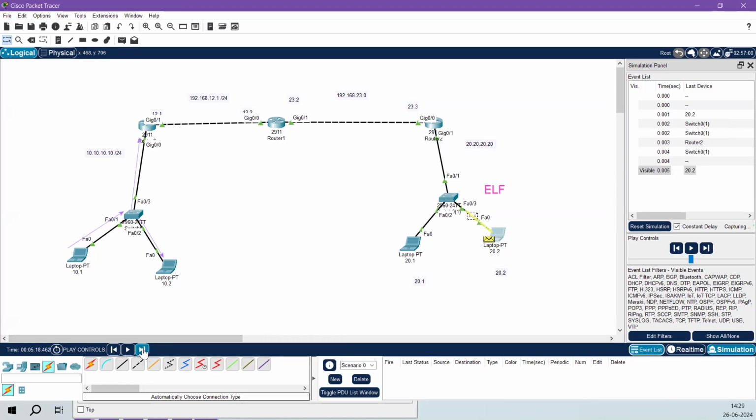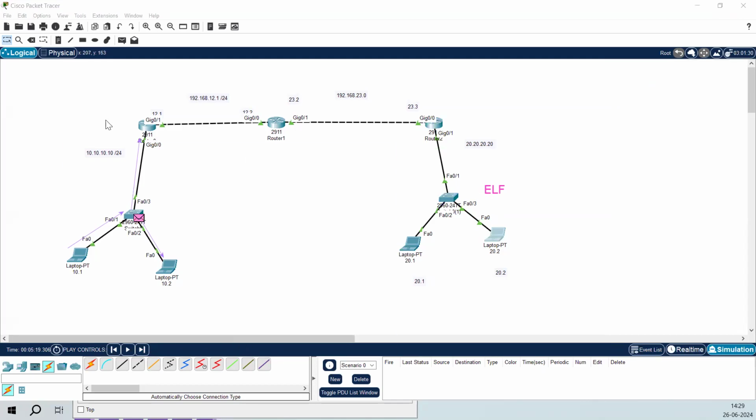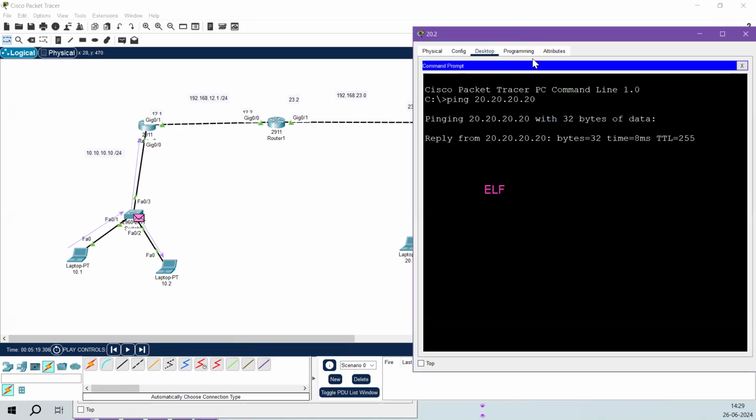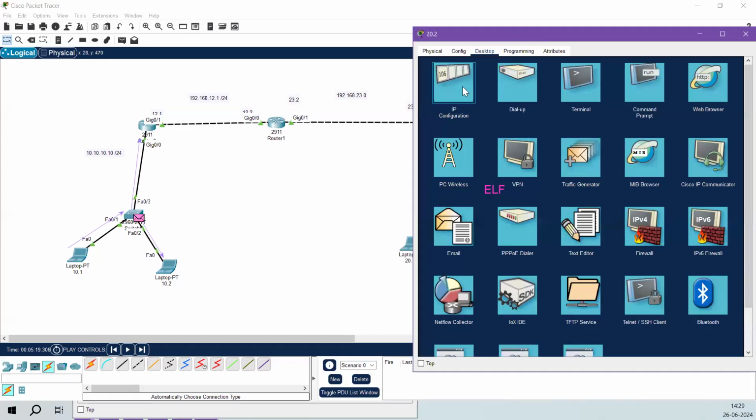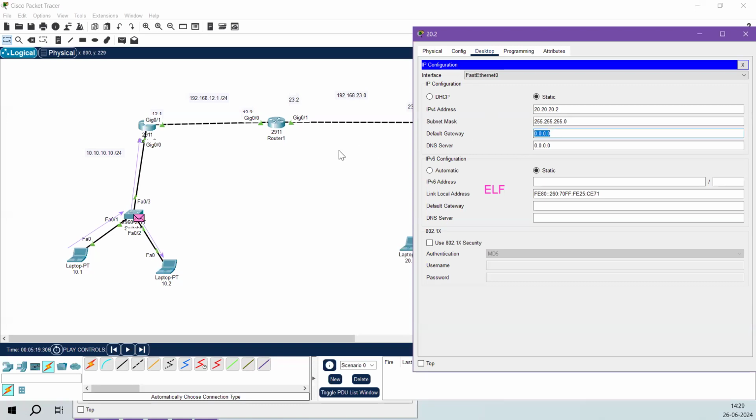Then you will generate the ICMP ping. This will be unicast now, and you will get the response. This is without a default gateway; you will still get it. See your router's configuration. Have we provided any default gateway here? No. When we require a default gateway, why do we need a default gateway?